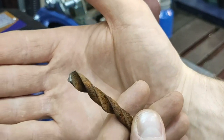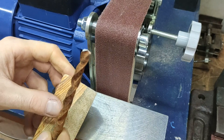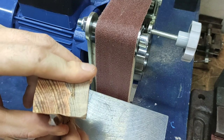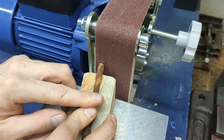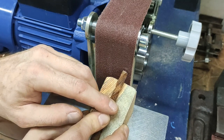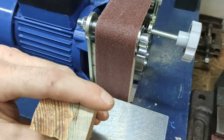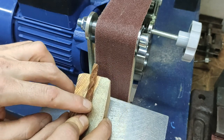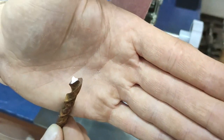Literally 2 seconds and the drill bit is sharpened. Now I'll show you up close how it's done. Once again we expose the drill bit like this, as I show you. Then we press down with our finger and just like that we run a couple of times on the sandpaper tape. Then we turn it in the opposite direction and sharpen it on the other side. That's it — with a slight movement of your hand, your drill is as good as new.